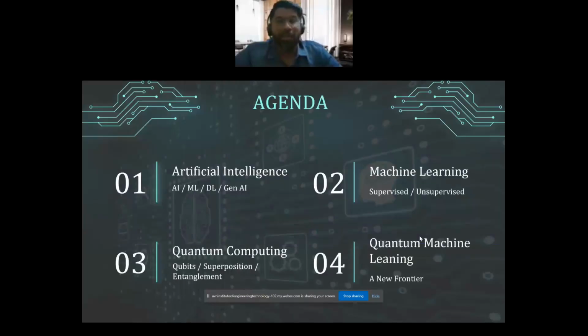So today our agenda is to see artificial intelligence, and the first three topics are basic concepts, so I'm going to give just a brief about them. Why? Because this entire session, starting from Monday, has covered different expertise in machine learning, quantum machine learning, and quantum computing. I think the in-depth knowledge has been transferred to you. So I'm just going through an introduction or overview of these three topics, and then we'll focus on how we are implementing quantum machine learning on the industry side.